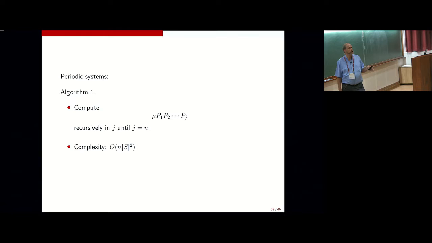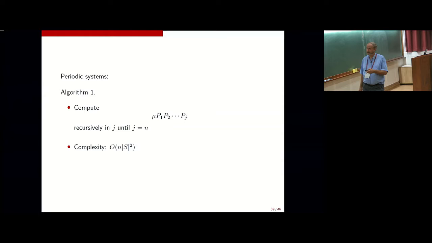That's a good thing. So you get a complexity that looks like this. The S squared is coming in because that's the typical complexity that goes with doing a vector matrix multiply when you have non-sparse systems. If you have sparsity, this is basically proportional to the number of states, linear in the number of states, rather than quadratic.